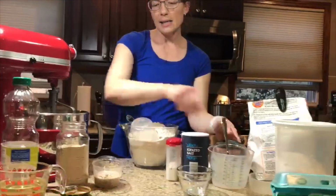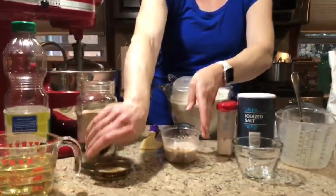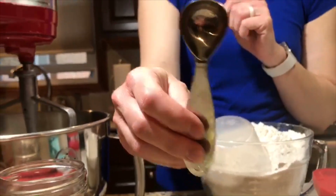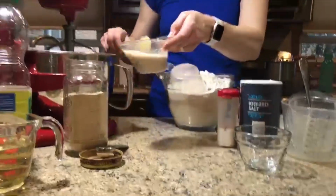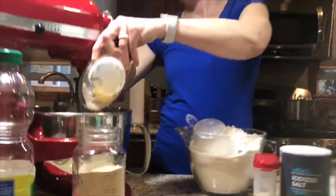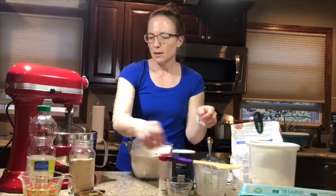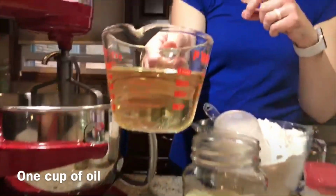Okay, next is the yeast. I have 2 packages of yeast. 1 package of yeast is 2 1/4 teaspoons, or I've got a handy dandy yeast measuring spoon here that comes in nice when I make bread. 2 packages of yeast to 1/2 cup of water for this double batch. Okay, next is 1 cup of oil.